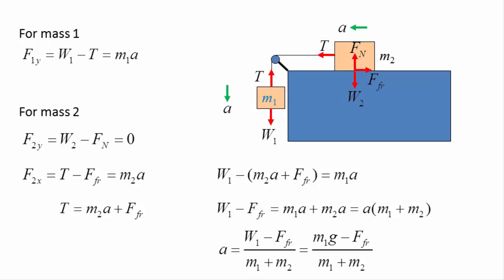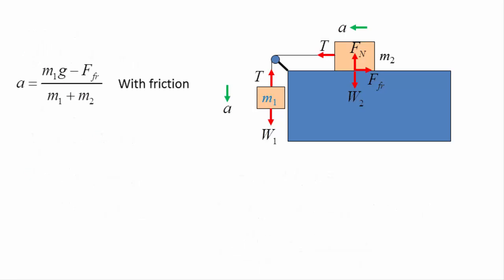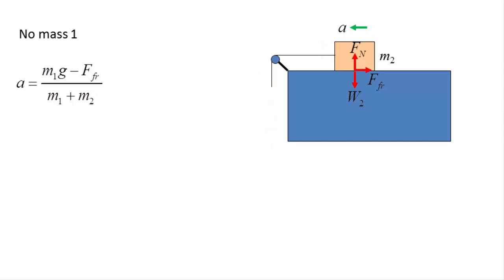Let's analyze this solution in a bit more detail. So we can see that the solution for acceleration is very similar to that derived for the connected masses without friction, except with an extra frictional component to it. But the analysis of the acceleration is a little bit more complicated. Let's look at the case where there's no mass 1. If there's no mass 1, then there's no tension on the cable pulling at mass 2. Mass 1 in the equation would be 0, and the equation reduces to minus the frictional force divided by mass 2. This gives us a negative acceleration, suggesting that mass 2 will accelerate to the right in the absence of mass 1. This would not make sense.